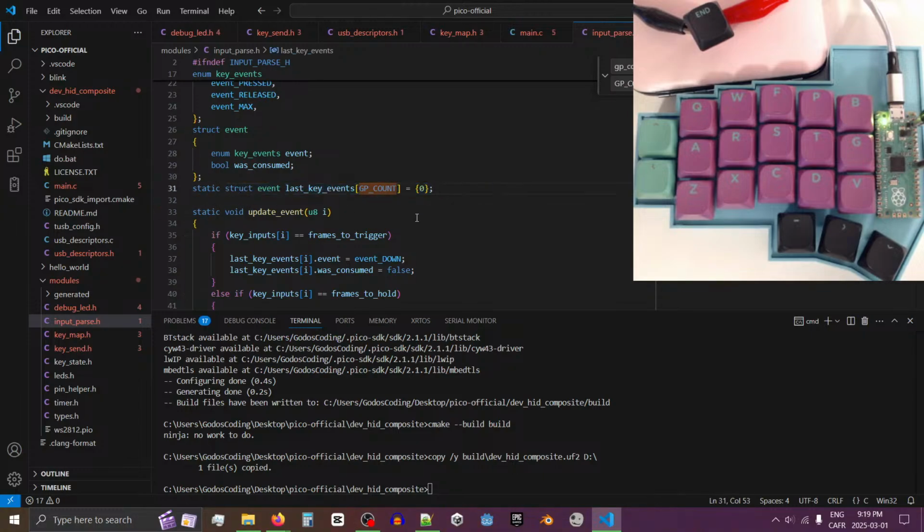It's static, but it's not const. That's good. Has a bunch of events of a certain size. Yeah, that's good. Go to 0. So it's a struct of event.